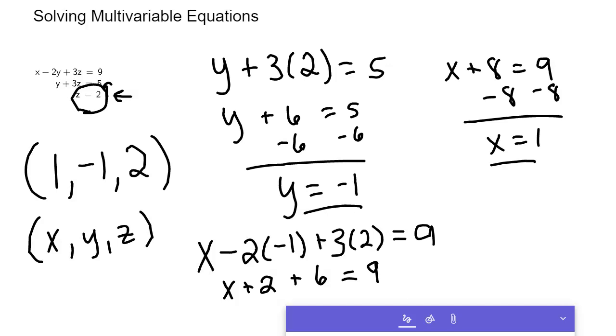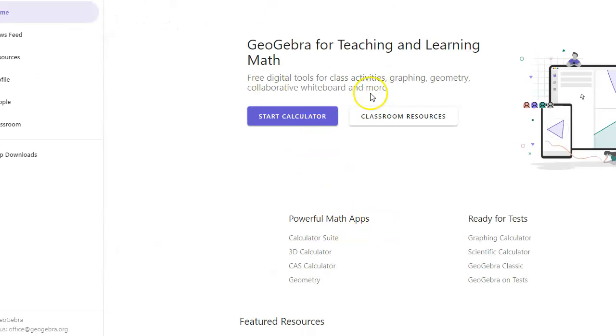And what's cool is we can go ahead and use GeoGebra to visualize this for us. And so if you look at this thing, let's see if I can find one here. Yep, there it is. And so this is GeoGebra. You can just Google it. It's free. It's totally free. Very powerful calculator. But you hit this 3D calculator. There's all different types, but we're just going to focus on the 3D.